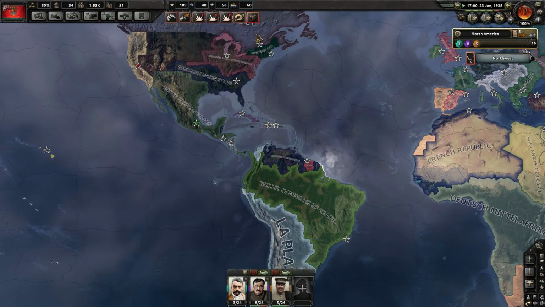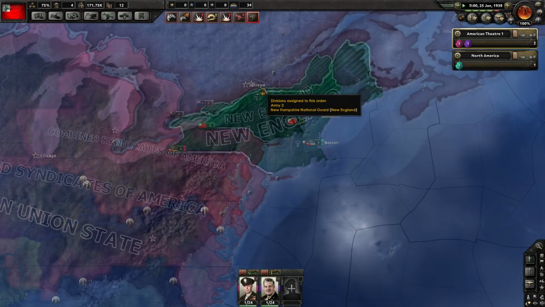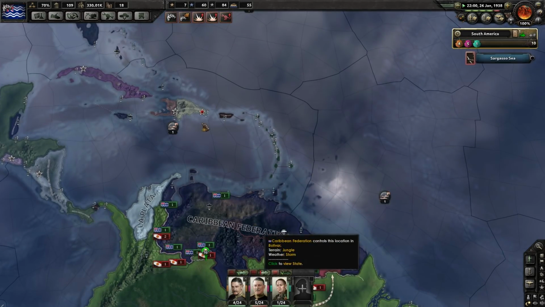Definitely. Oh, hey, New England formed. Does New England have troops? That's who the Canadians are going after next. I'm telling you that right now. I'm calling that.